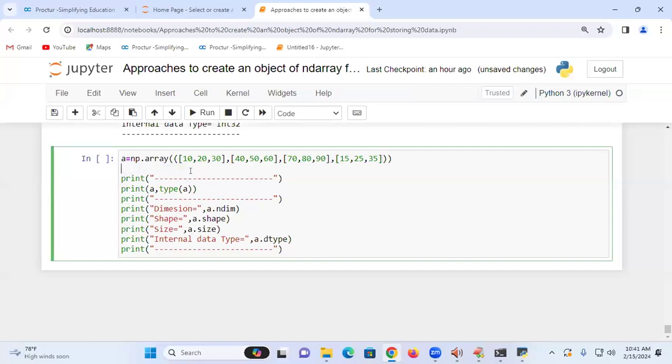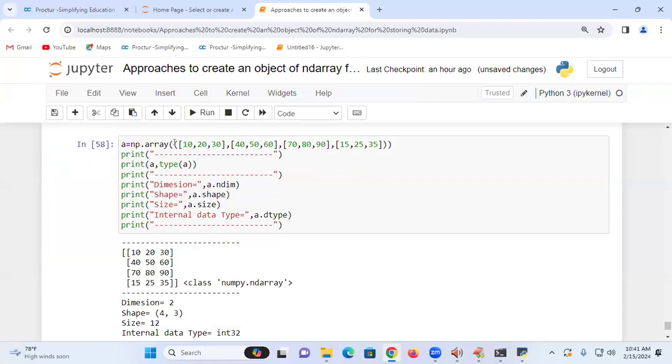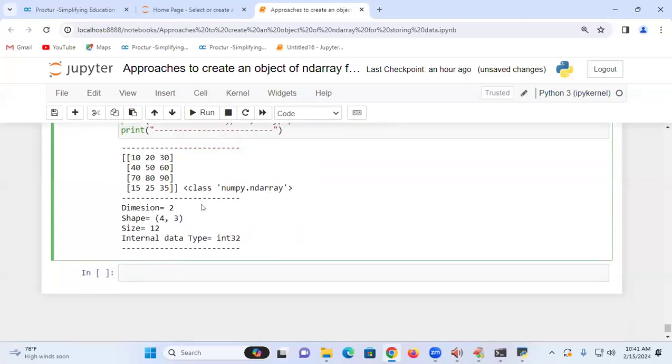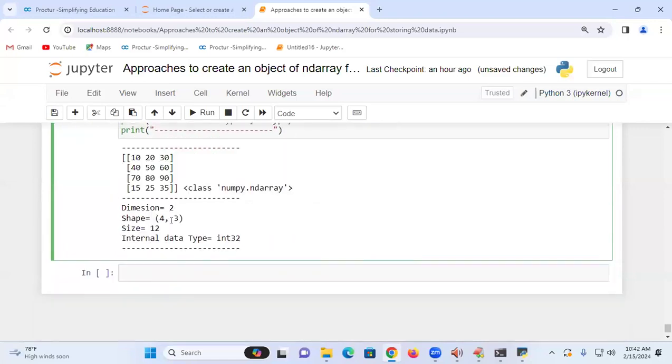I said no need to shape it that time. Why? I passed directly a list in tuples. That itself is taken as two-dimensional. See? This is one row, another row, another row, another row. If you pass simple objects, that is the scenario. If I pass complex objects of Python like these combinations, that is by default taken as two dimension. Able to get it?